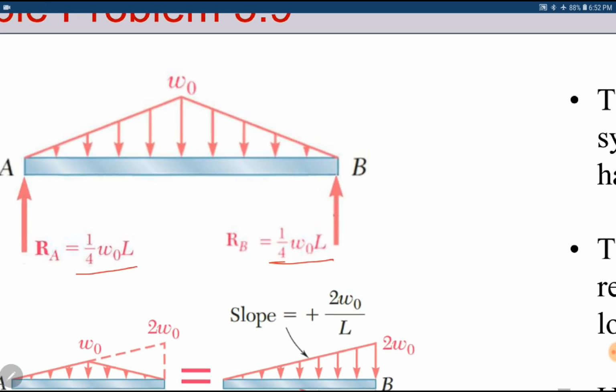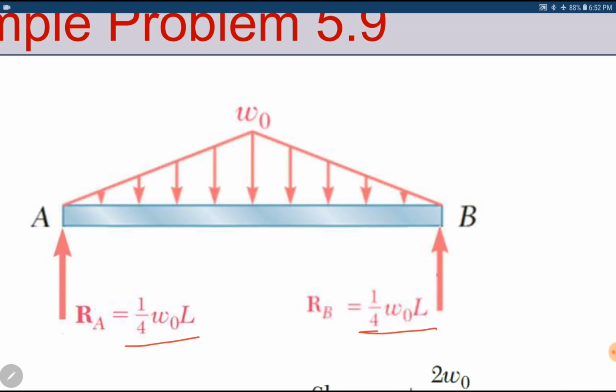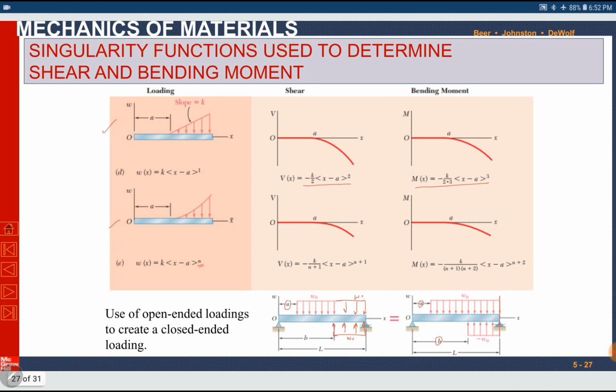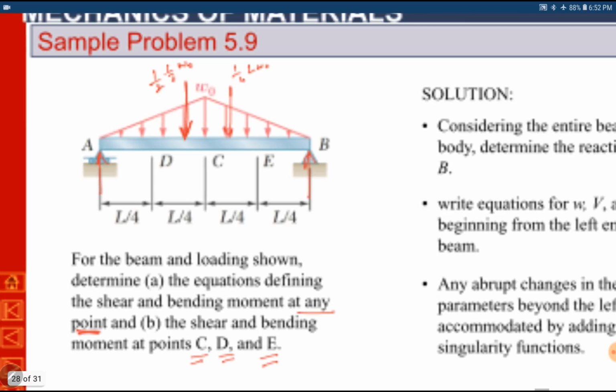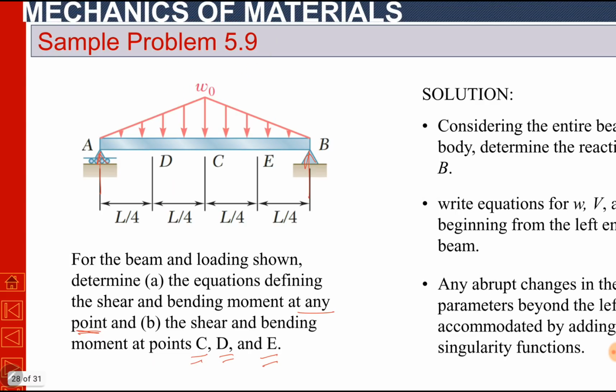Now this distributed load is not of the same form given in the standard table. In the standard table, we have linear distributions having a distance A from the left end and they are closed at the right end. So here, this triangle has 0 distance at the left end. A is equal to 0 here, but it is not closed at the right end. How can we close it at the right end? We can extend this triangle here with the same slope. So at L/2, if it is W naught, then at full L with the same slope, it will be 2 W naught.